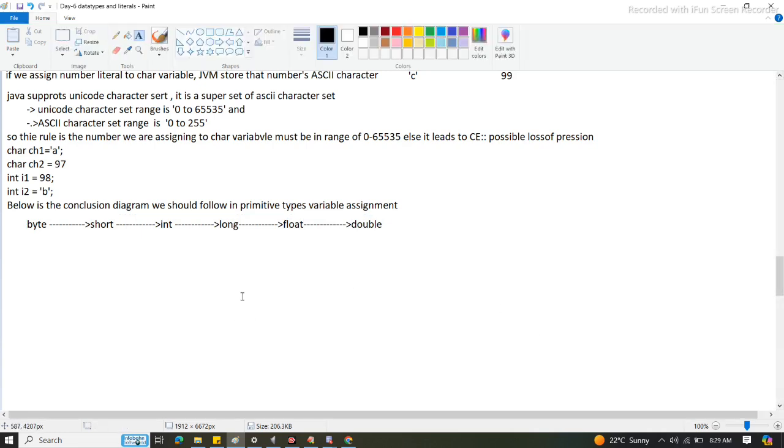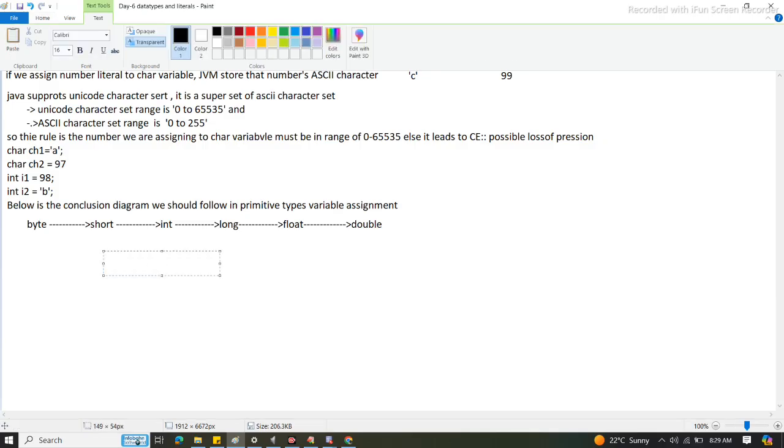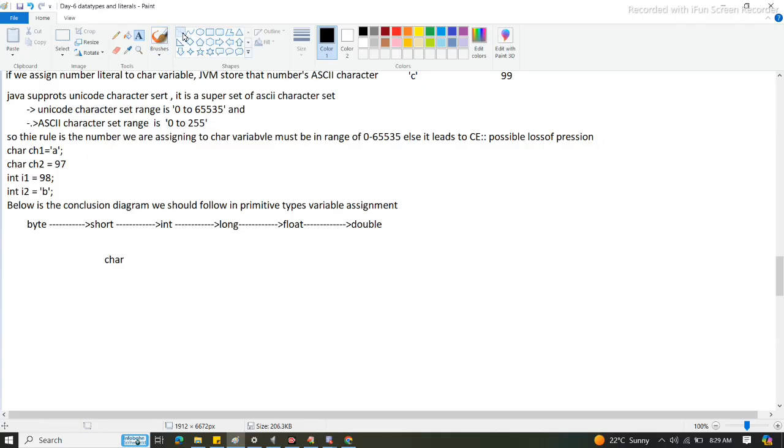Now you can ask one thing: where is char? Where is boolean? Here char comes into the picture, and char is somewhere related to the int type.